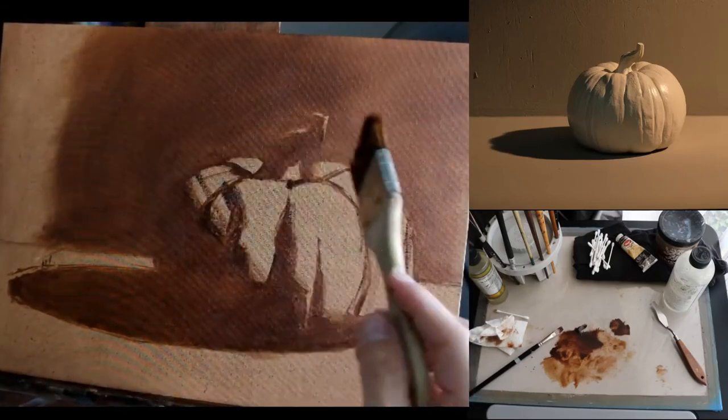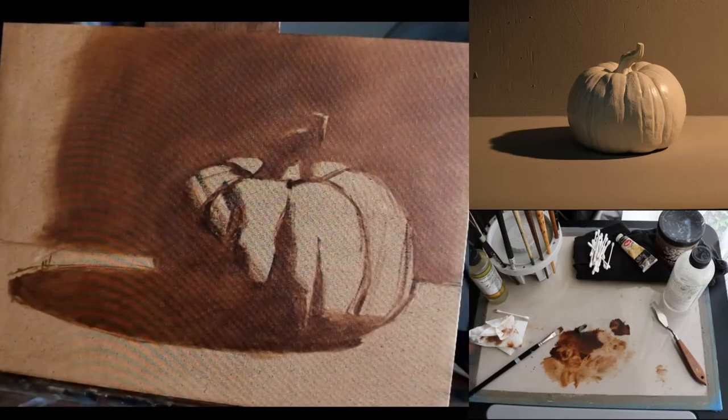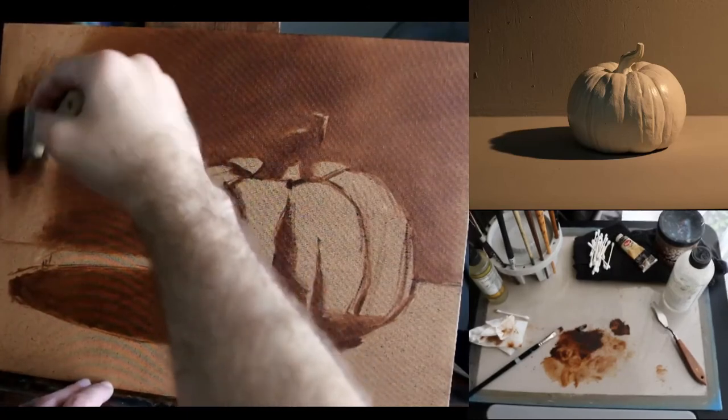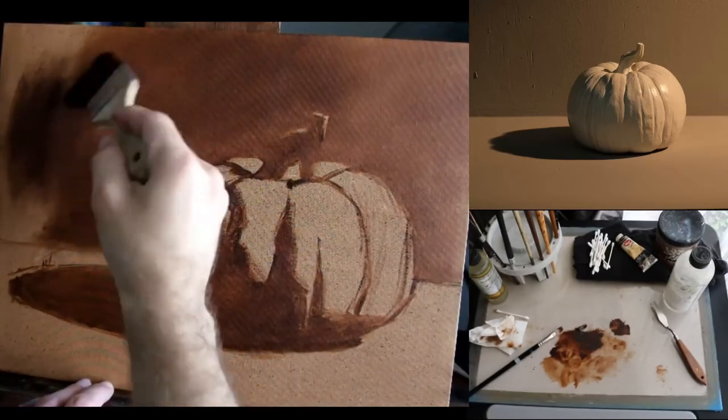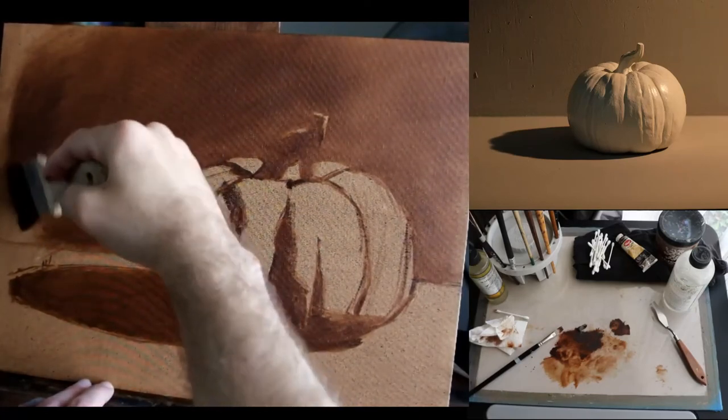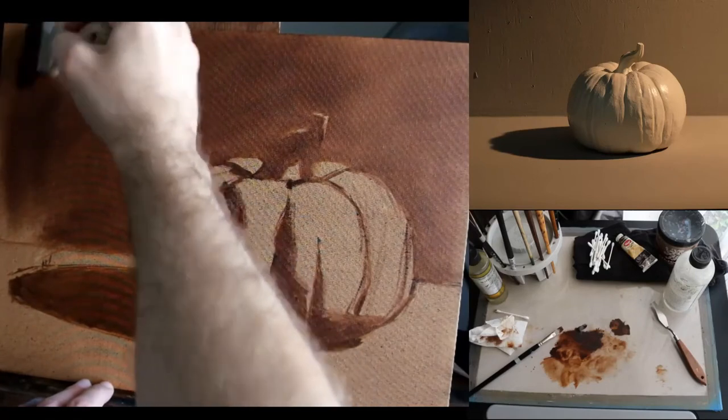I'm going to try though to keep this mostly straight because I don't want the angle of the canvas to mess up how the drawing looks, so you guys can see how it's actually supposed to look. But just for this part, just so you guys can see without the glare, I am going to turn the canvas while I fill in the rest of this background tone.